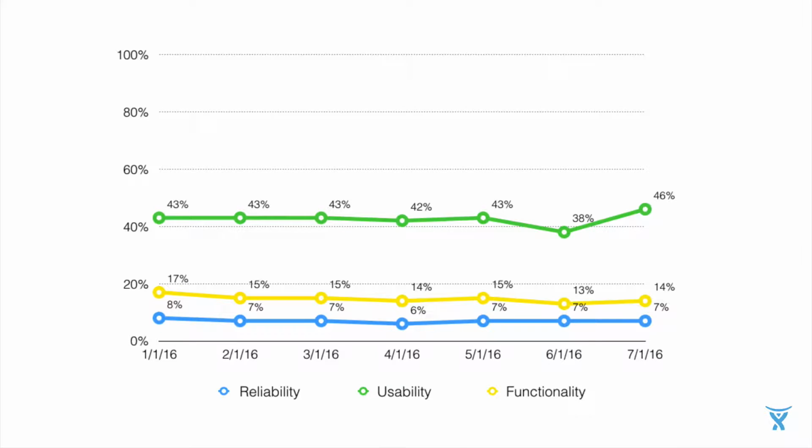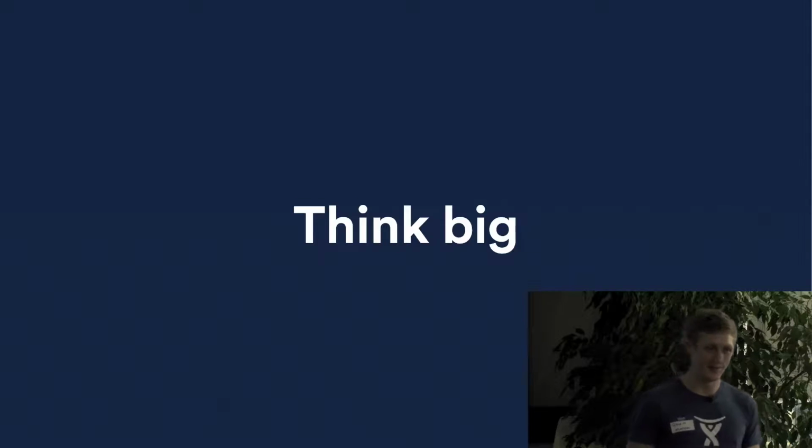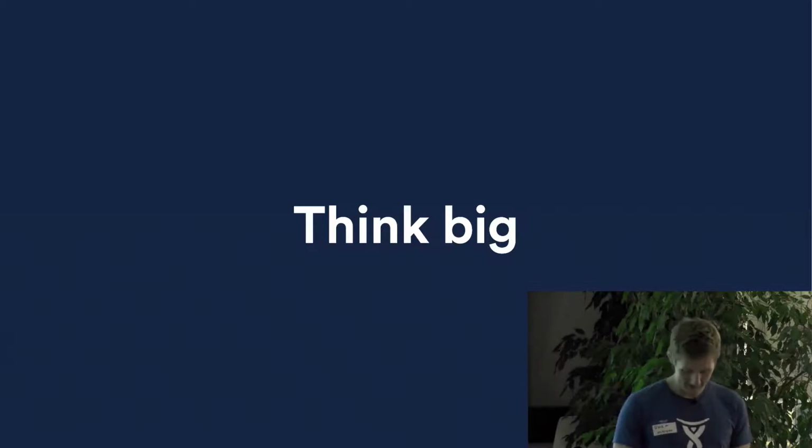and so what we recognize is that we could make a lot of improvements that made us feel good tackling that task complexity and the navigation complexity in JIRA, but at the end of the day, if we really wanted to drive that number down, we were going to have to think bigger, and we actually had to bite the bullet and address our conceptual complexity in JIRA.